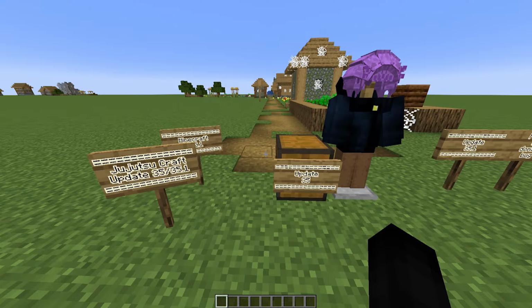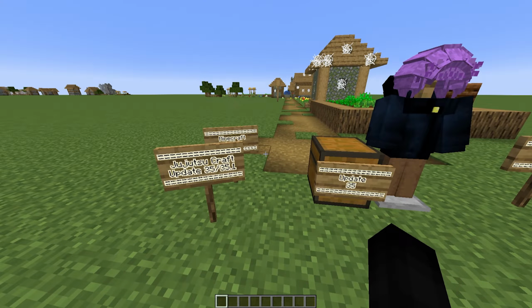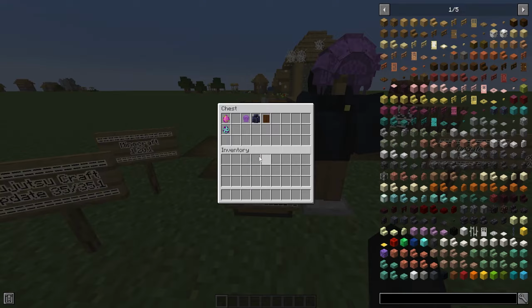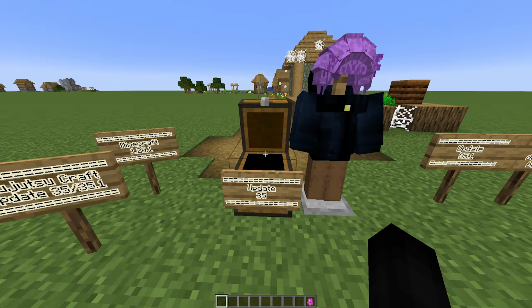This is update 35 that we're going to be going over first, then later 35.1, which I promise will take only 5 seconds. But in this update, we have a brand new person re-added in. Kinji Hakari has made his way back into the mod. And of course, you have the full set that you can acquire if you defeat him in battle.